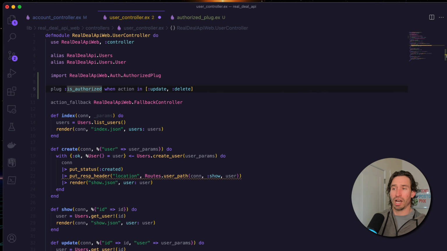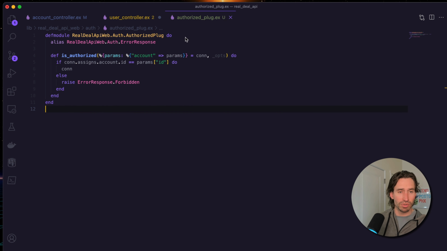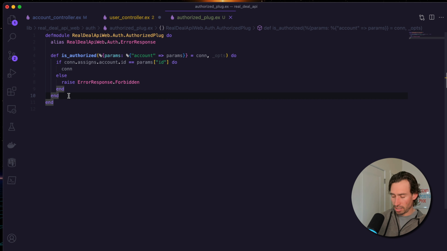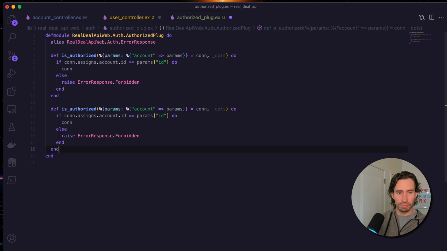Now we won't be sending an account object in our request though, so we need to have a pattern that it will match. So let's bounce back over to our authorized plug module. And why don't we just copy this right here, is_authorized. And underneath, we're going to paste it.